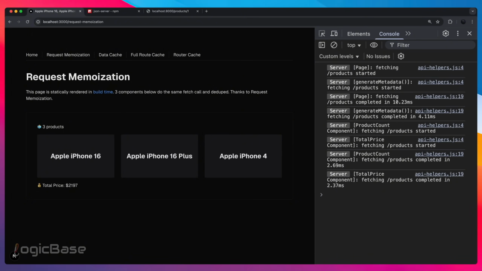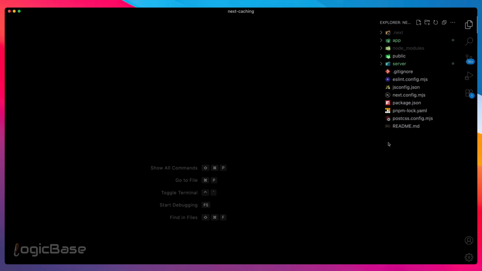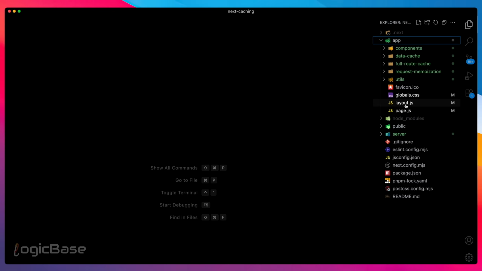When you are in development mode in Next.js, a lot of the logs that happen on the server are also shown inside the browser itself. This is a super handy feature because you don't have to keep switching to the terminal just to check logs. You can view the server logs directly inside the browser console. Now let's switch over to VS Code and take a look at what's going on in our code.